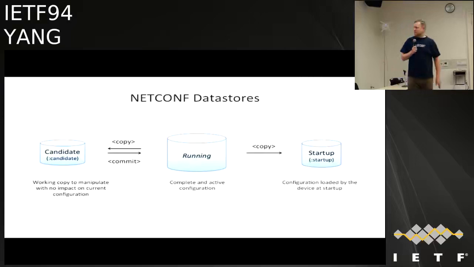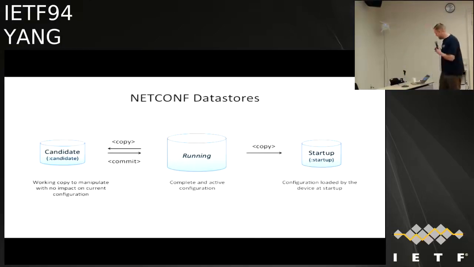And of course, the communication between candidate and running is that when you're happy with your candidate, and we'll talk about these in more detail, you do what we call a commit. Commit means take the content of candidate and make it running. Very painful to implement for those of you who know. And of course, you can go the other way around. So when you start afresh, you start a new session, you usually start by copying your running into your candidate. You manipulate that till you're done, and then you commit. It's important to have these kinds of concepts in your head to really understand why NetConf may make sense for you or not.